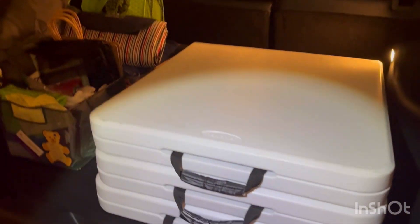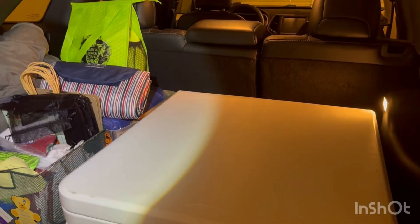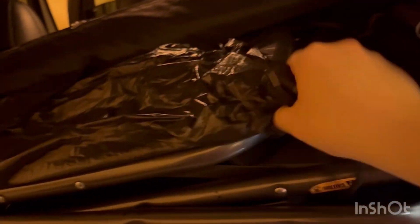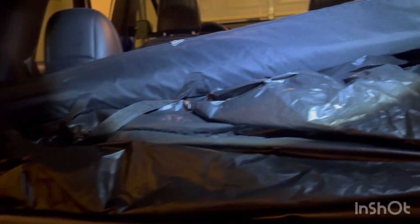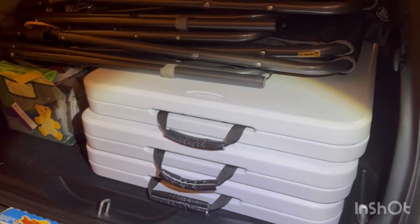Here is my base. This is actually my first time loading this car so it's not as deep as I thought. I have a flat base here so now I can put the chairs across. I'm loaded up — I've got tables, chairs, my checkout bin, and I've got a mat here, which is just a kitchen mat that I put in a big trash bag. I have my sign here; I'm going to pull the chairs out a little so the sign can drop down and I can see out the rear view mirror. In the back seat I have my displays on the ground, another display, the towel items, and my little bins in the middle. I've got the wagon easily accessible.